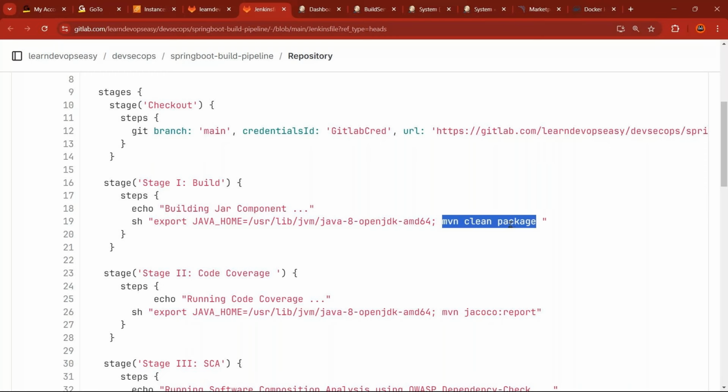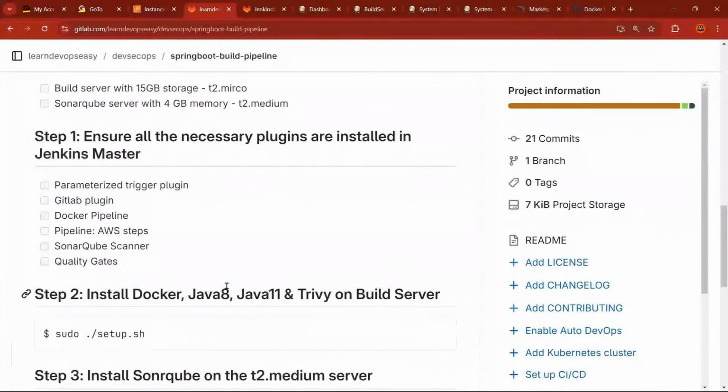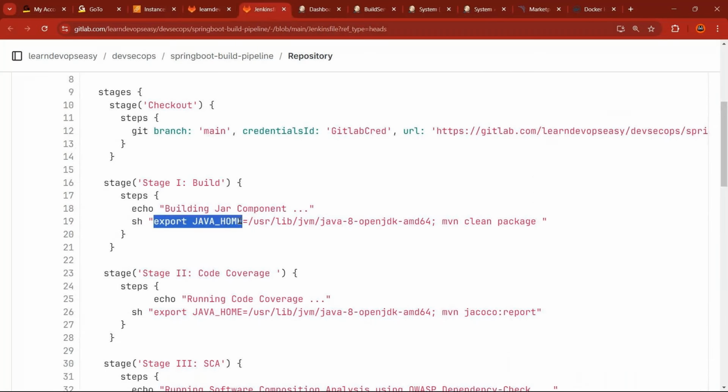However, if you recall the prerequisites that I had mentioned, for running Jenkins we need Java 11, and for this project to build we need Java 8. So that's the reason I'm explicitly setting an environment variable called JAVA_HOME, and I'm referring to the path where your Java home is. If you want Java 11, you don't have to do anything. By default on the machine, when you run the java command, it will always refer to Java 11. But since we want the Maven command to run using Java 8, I am setting up this environment variable.